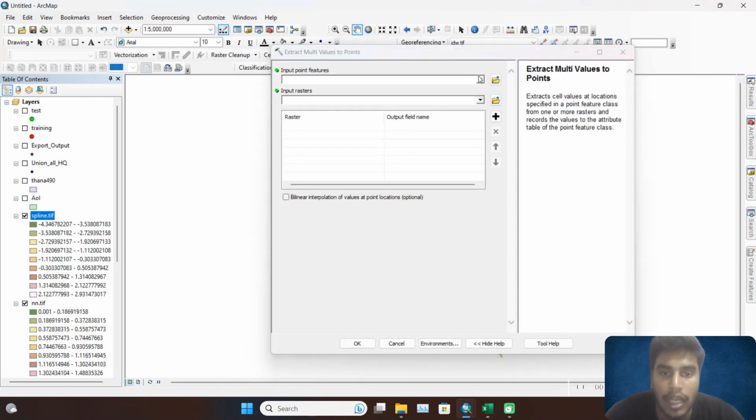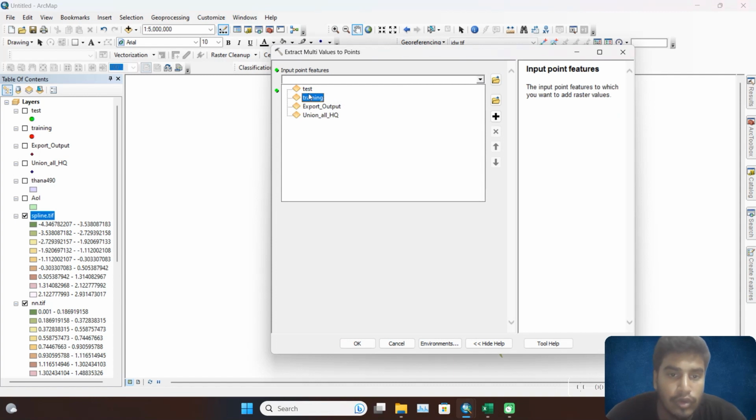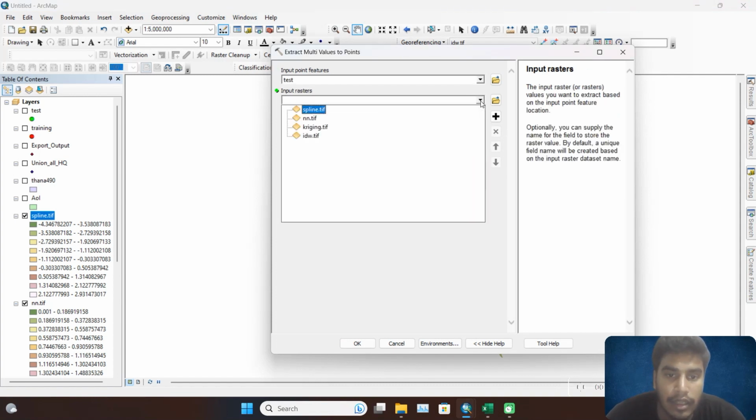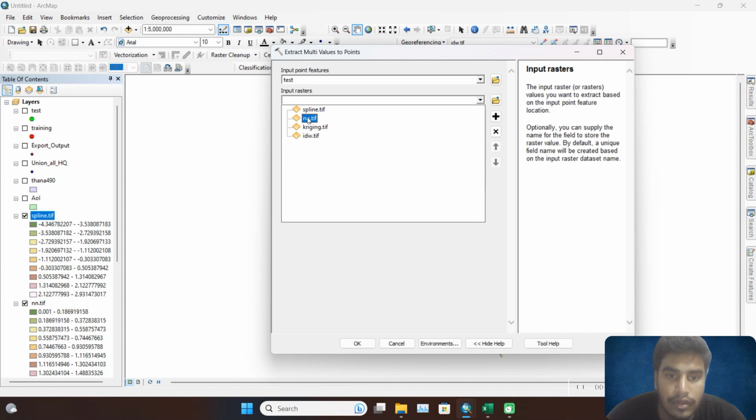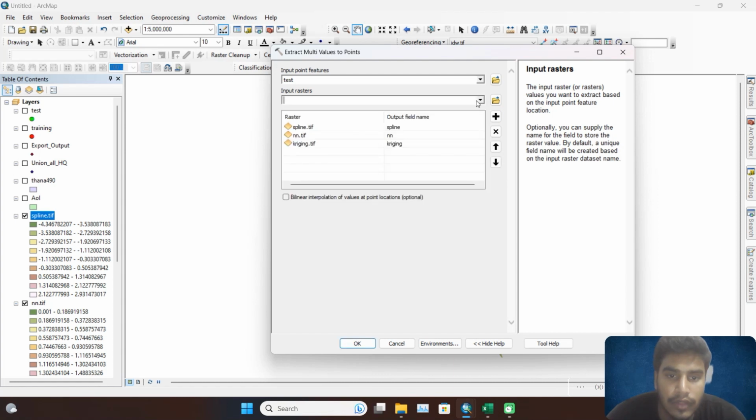We click it and we'll input the test data, and the rasters will be these four of them. We'll hit add again, the IDW, yeah, the four systems, and we hit OK.